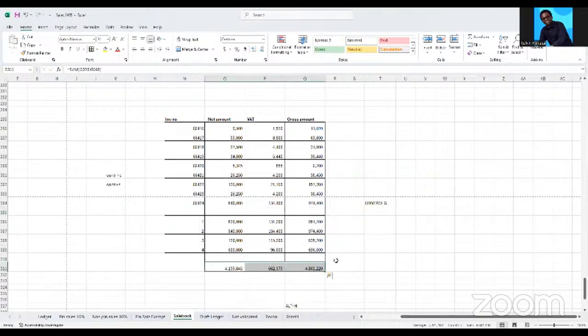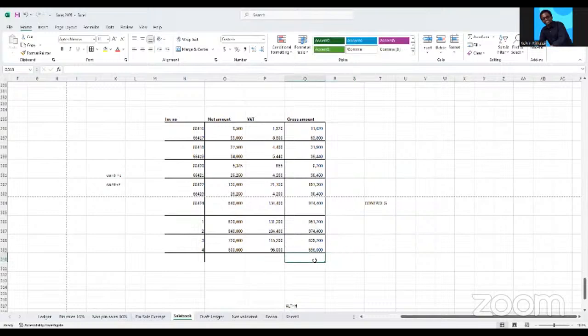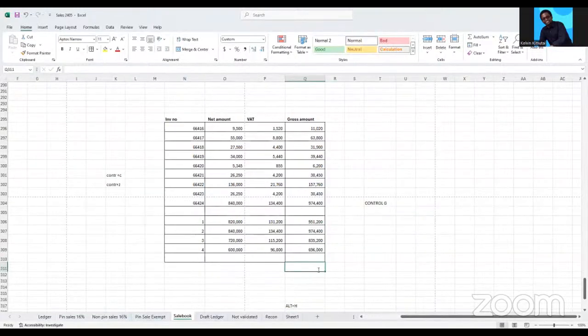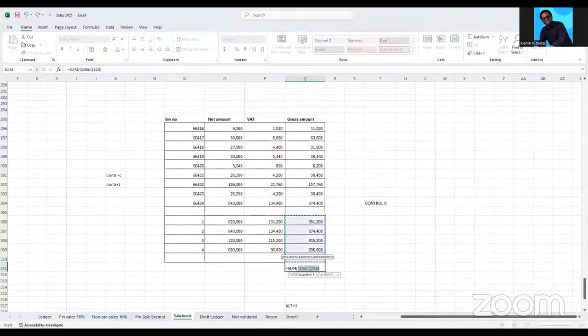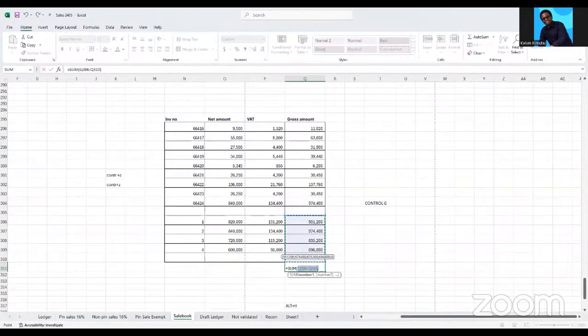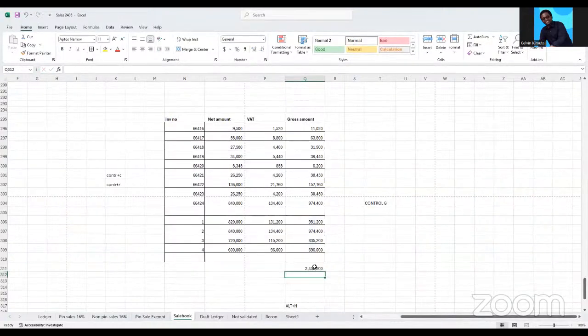Let's try to get the sum of this, maybe here, Alt equal sign. You can see that it only sums up to where there is an empty row. So the integrity of the summation will not be correct.